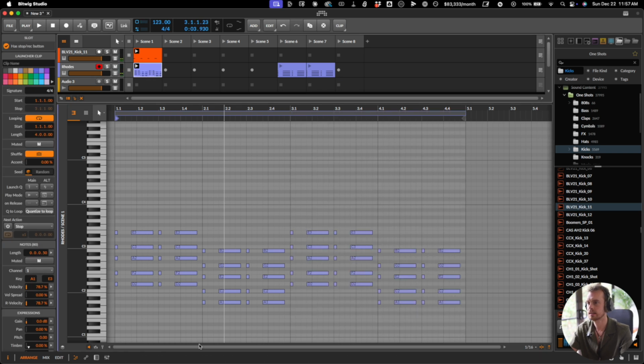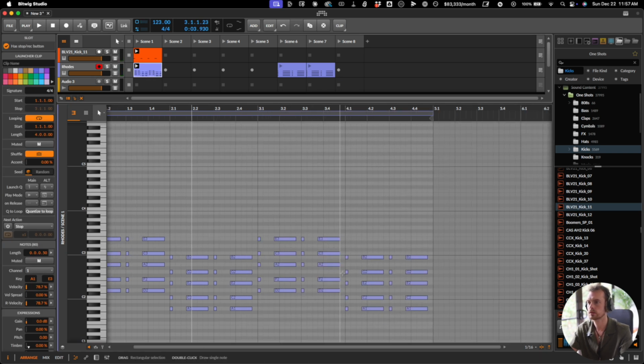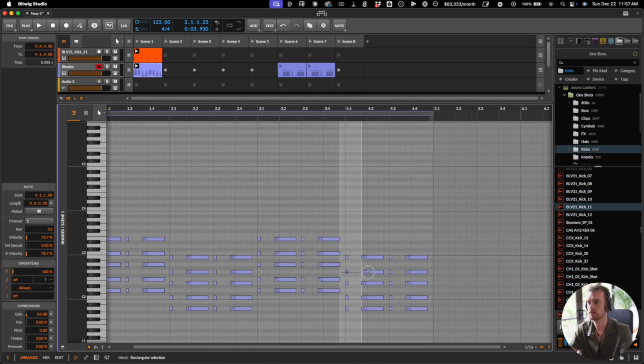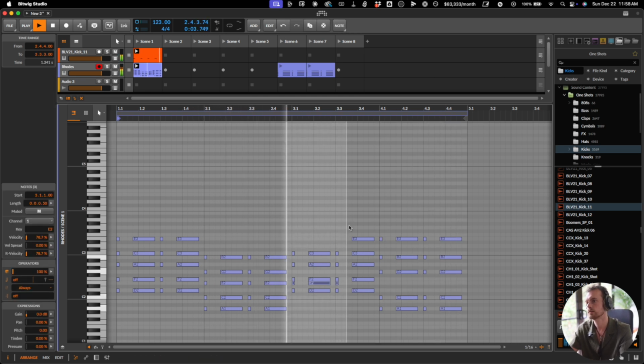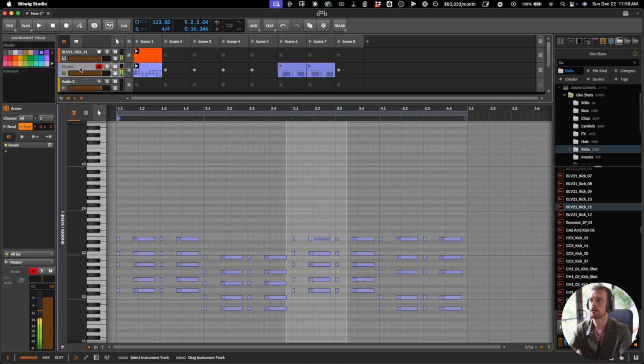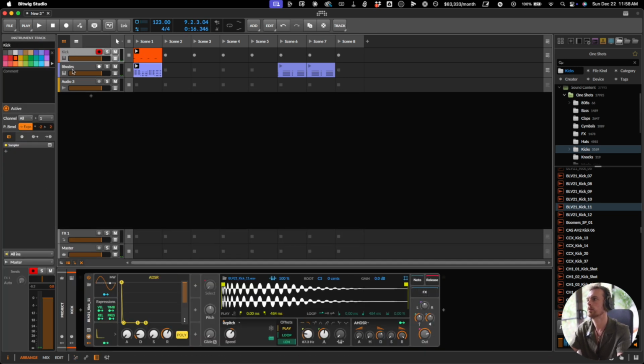I'm going to duplicate it again because I'm noticing that this could be an interesting way to have a bit more variation here. I'm going to take these notes on the second chord. Actually, no, I'm going to take this one. And we're going to see what happens if we have basically a transposition of the second chord the first time. So that's nice. It's exactly the same chord progression, but it almost feels like a 4-chord progression now. Lovely.